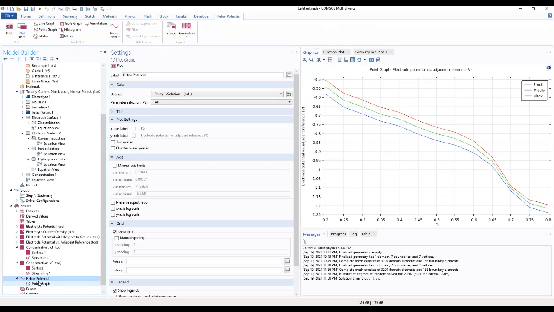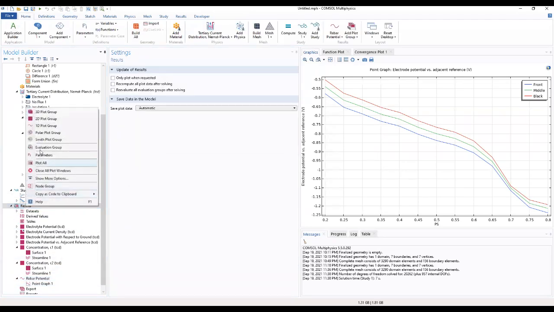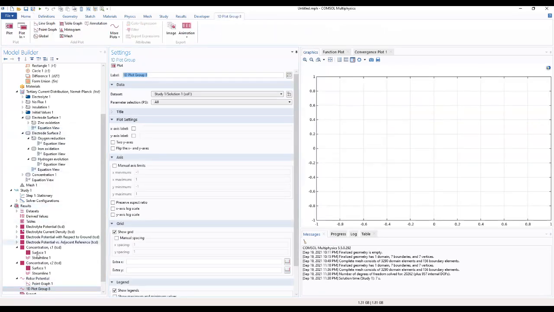As shown. You can go ahead to add another 1D plot group to show the oxygen concentration.